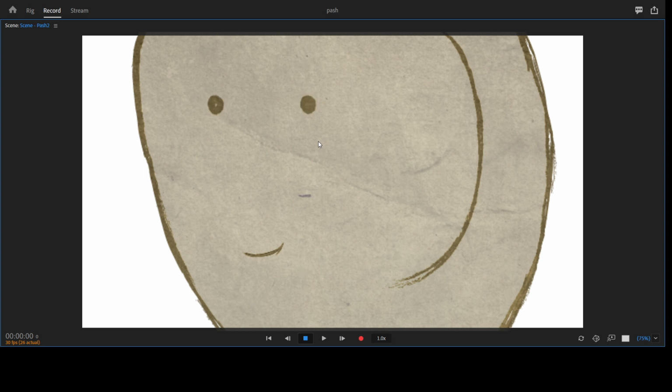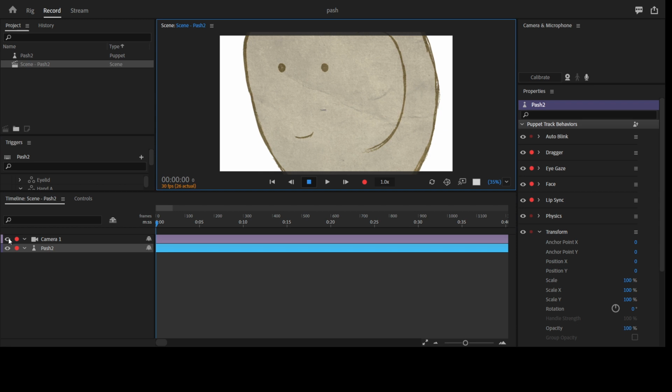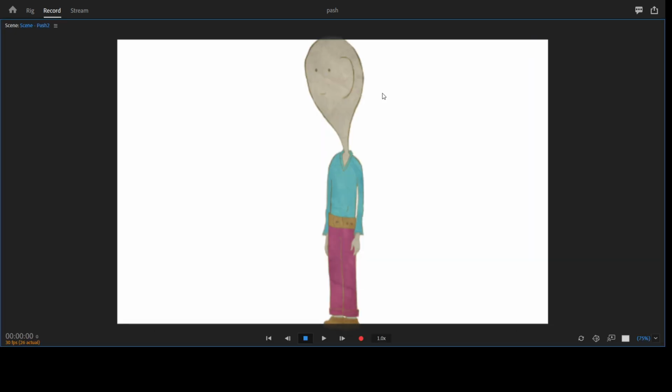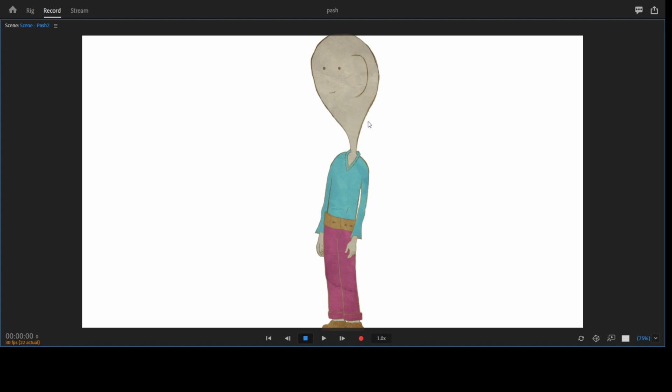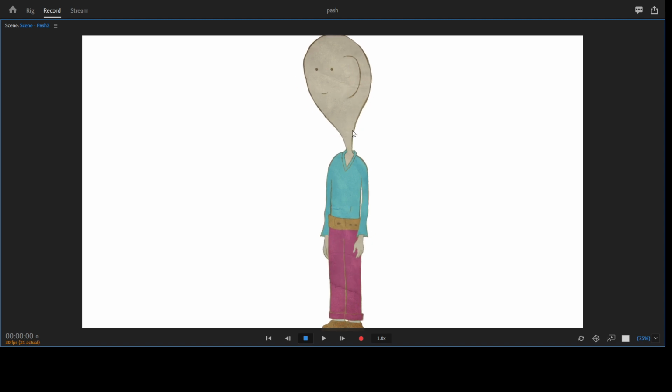I don't want this video to be too long, so I'm just going to leave it here for now. At least for this video, I don't know if I'm going to be adding something to it, but now we know how to texture our character even with Adobe Illustrator. Gradually there are certain things that you might not ever need to do in Photoshop, especially because Adobe Illustrator will give you so many features.